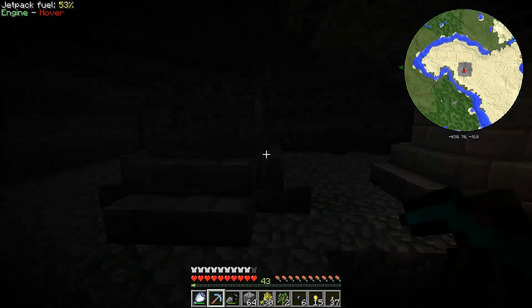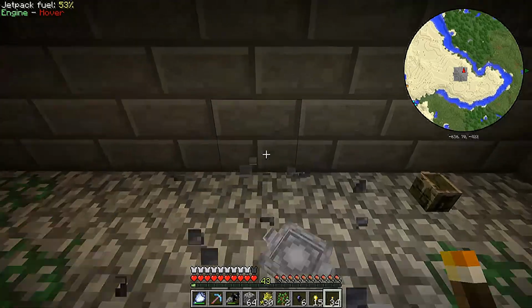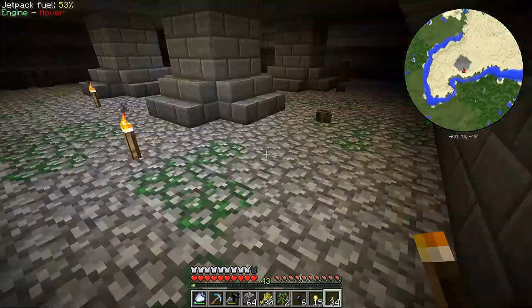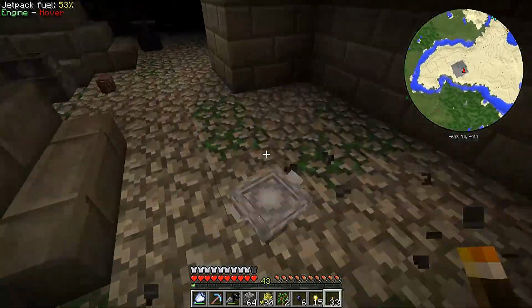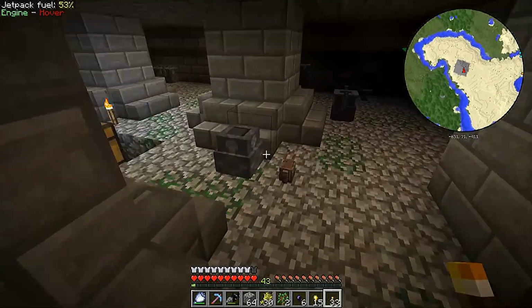Very, very lucky I came here. Put some torches down so you guys can see. There we go. Restored. Broken. I could care less with that. Let's just get rid of oak leaves, I don't need them. Broken zombie figurine, guys. Okay, here. There we go. Yep, broken and restored. Awesome.